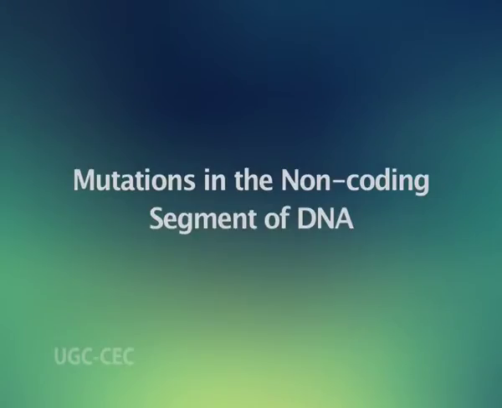There are certain mutations which may not be in the coding region but may be present in the non-coding region. So let us discuss mutations in the non-coding segment of DNA. Any part of the whole sequence of DNA can undergo mutation except at the non-mutable sites. Although we see a profound effect when the coding sequences are affected, mutations that occur in the regulatory and non-coding sequences can also have a distinct effect on gene expression.